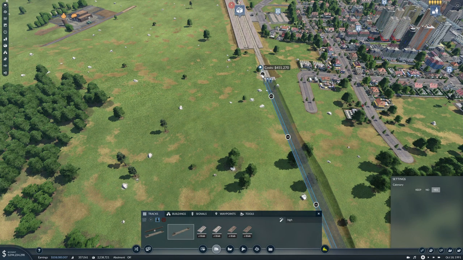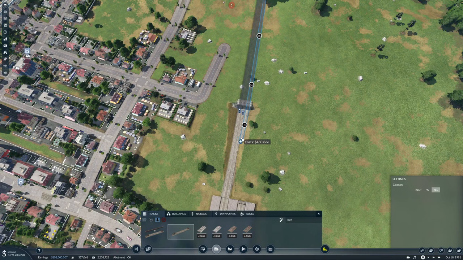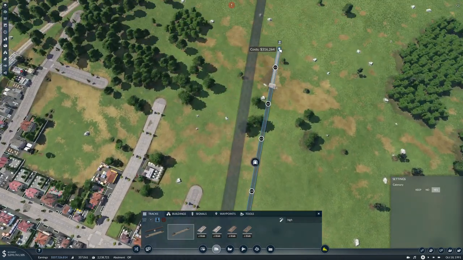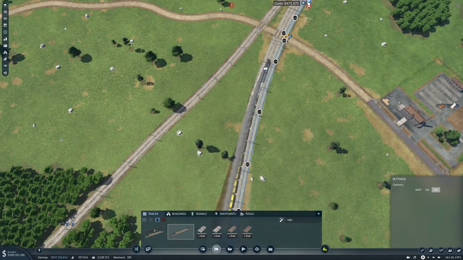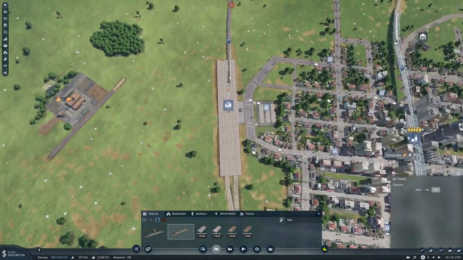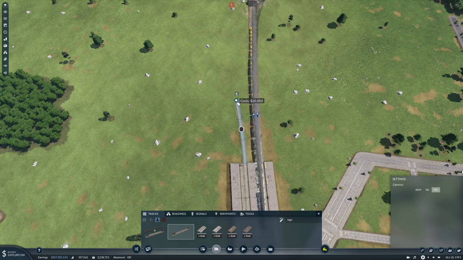To the end of the tunnel. It's a bit too far. There. And then do it like that. Don't really have a choice. And like that. That's that bit done. We're gonna need to put in a lot of signals, but luckily we have autosig.